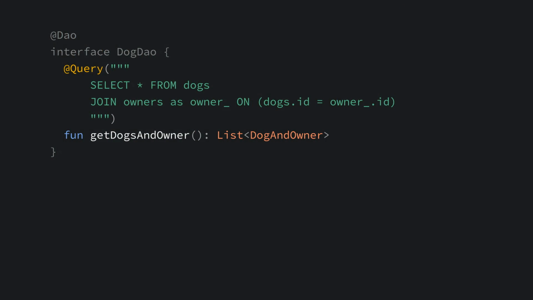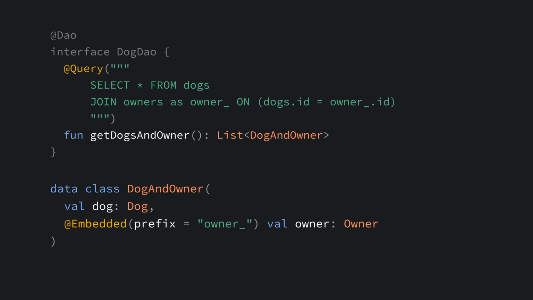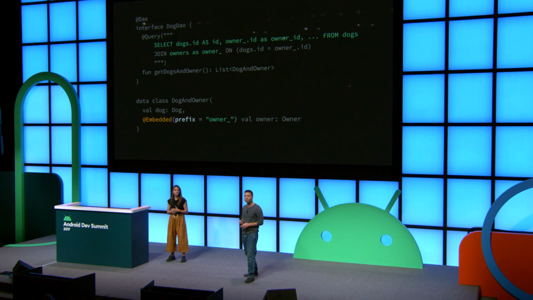Expanding projections also tackles the long-lasting issue of conflicting column names. You could see this a lot if you try to do a join of two tables that had two columns with the same name. For example, here we have dogs and owners, and they both have a column named ID. Expanding projections solve this because you can define a POJO and use embedded with prefixes. And if you combine the prefix along with the SQLite operation to rename the table, then Room will figure out which column goes to which entity, and it'll be able to rewrite your projections so that there are no conflicting columns. So this makes it easier for those queries with big joins that have conflicting names. As you keep adding more things, you can keep your star projection, and Room will be able to figure out the rest.